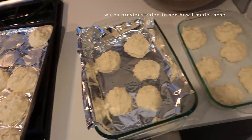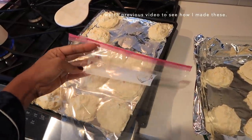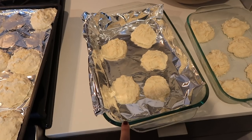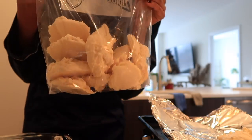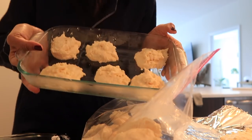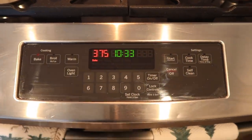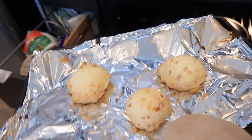This is what it looks like the next morning — I definitely made them too big. What I do after they're frozen is put them in a Ziploc bag and then bake them as I want. Today I'm just going to make two. All of them are not coming out right now because I didn't put aluminum foil. I'm going to let them defrost outside and hopefully get them out easier — 350 in the oven for about 18 minutes.